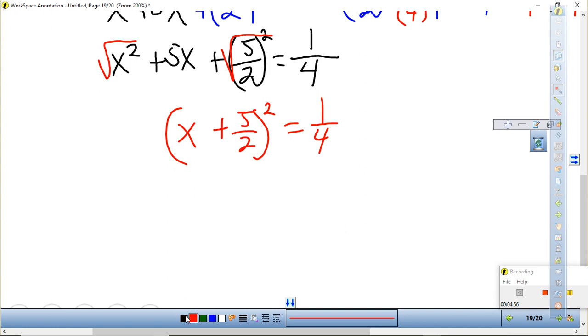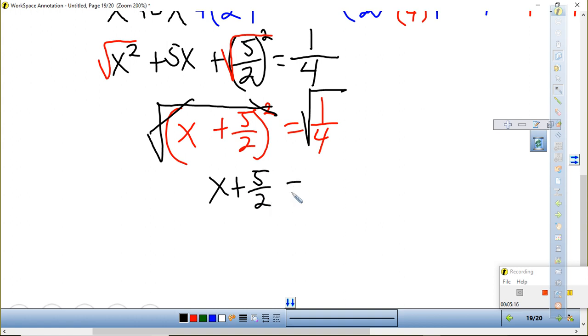All right, and the last step, we do three things: square root, solve for x, and two equations. You're just paying attention, guys. Here it goes. Square root. Square root. This cancels this. We got x plus 5/2 equals, what is square root of 1? What is square root of 4? But since I took the square root, it's plus minus square root of 1/4, which is 1/2.